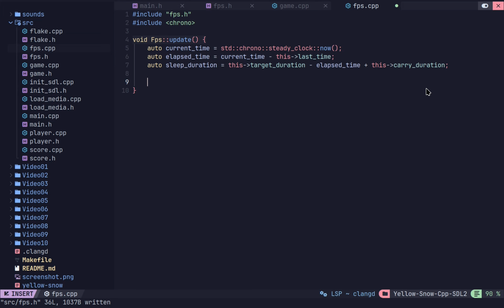Okay. But what happens if this is smaller than 0? Basically, what happens if we've taken too much time? Say we're targeting 16 milliseconds and we have taken 17 milliseconds. Or maybe we took 3 milliseconds, or maybe we took 6 milliseconds, but our last frame took too long by 11 milliseconds or something like that. So we get a negative number. If we get a negative number, then we don't need to sleep at all, right? We only need to sleep if it's a positive number. If it's a negative number, we're definitely not sleeping. So we need to make sure that this number is bigger than 0.